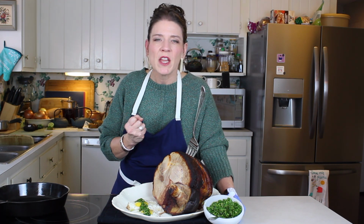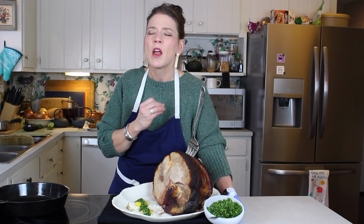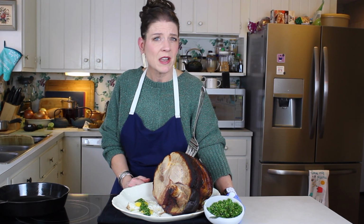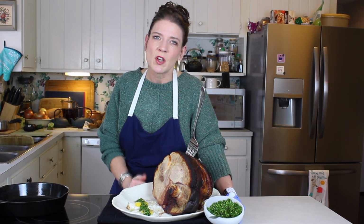It's good on anything. It's herbaceous, it's zesty with that lime zest and juice in there. So wonderful. The balance of acid is perfect and it'll go on anything. And guess what? If you have leftover, put it in the fridge and then use it on a marinade.